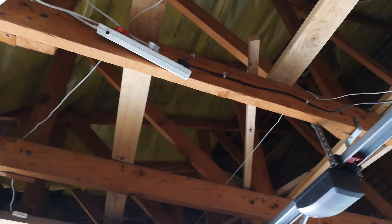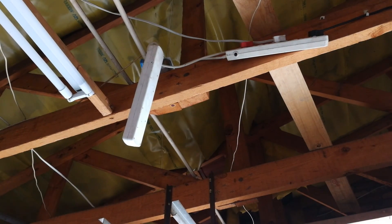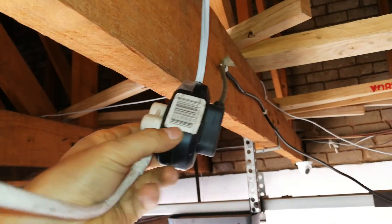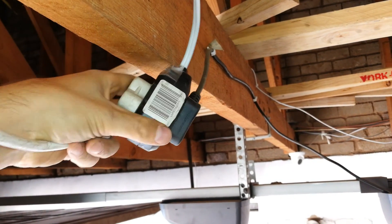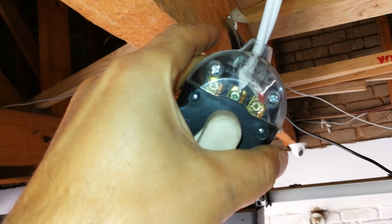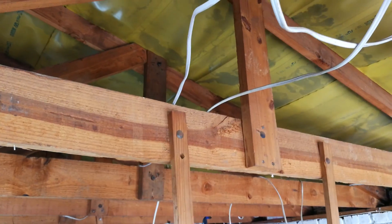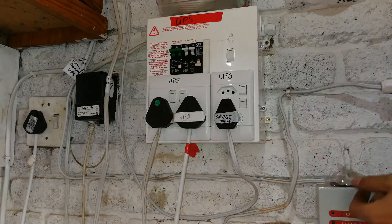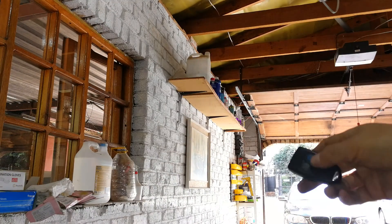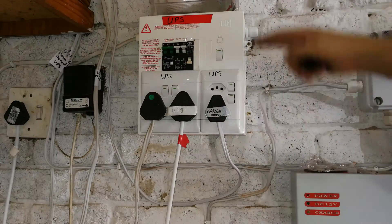Whether you're using a UPS or a generator you should still put it through an earth leakage. So there you see the Centurion one just plugged into an adapter there, and all I'm going to do is run that to the UPS. Here's the UPS system. I've plugged in the garage door opener — the Centurion one — and then here's the other one from the Genie. I made a little Janser coupler; I do have a video explaining how to wire one — basically I've just made an extension cord. Then it runs over the rafters and comes to my little ready board here. So that means I've now unplugged my garage door openers, and when I try and engage it you see nothing will happen.